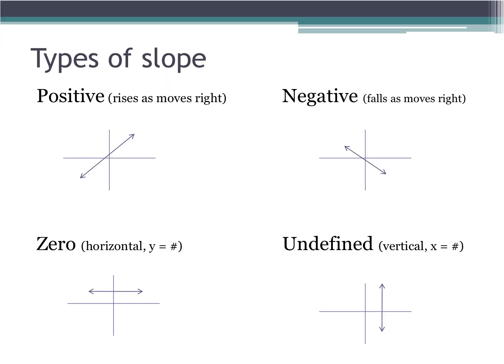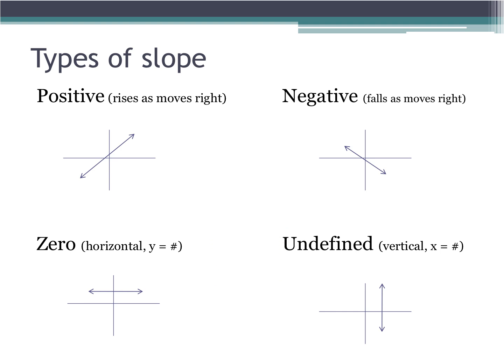All right, there are 4 types of slopes. Most of us should already know positive and negative, okay? Think of stocks. We have all maybe hopefully seen the graphs in a stock market. When it's going up to the right, that means you're making money, it's positive, okay? When it's going down, it's normally red, and that means you're losing something, so that's negative. Keep in mind you're always looking at it from left to right. Never look at it from right to left. Don't think as this is going down because it's not. It's going up. Okay, moves to the right, falls to the right.